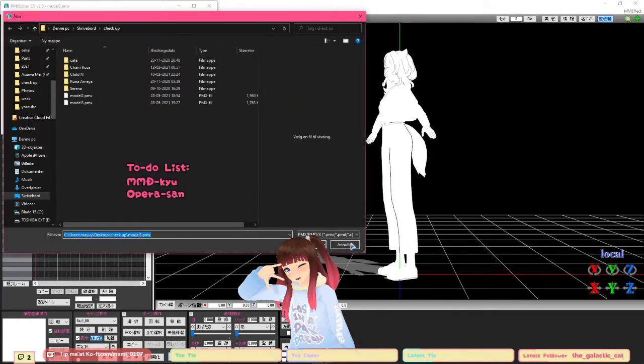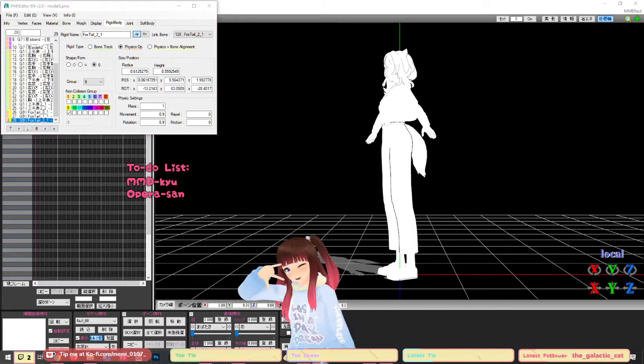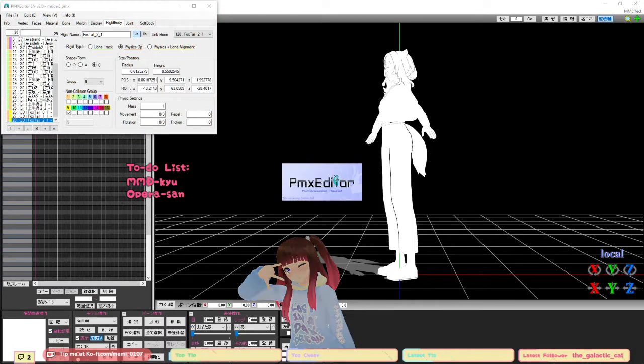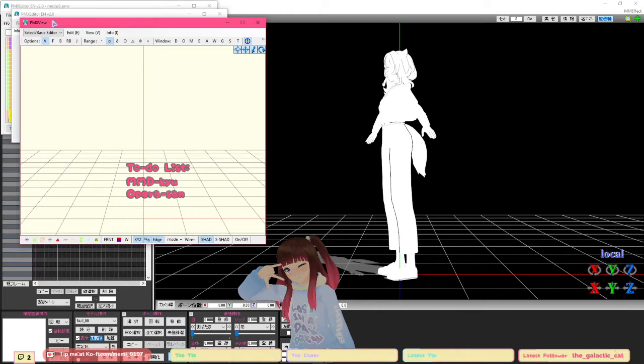Sometimes it helps if you go under here, Movement, like these kind of things. Let me check the settings I have on my OC and see. Let's check.